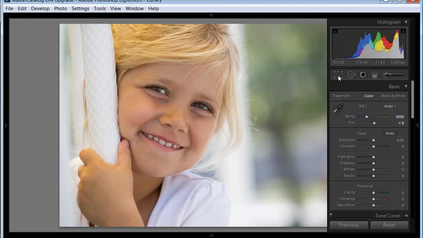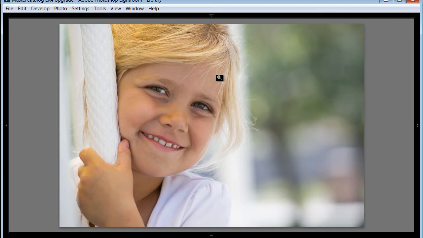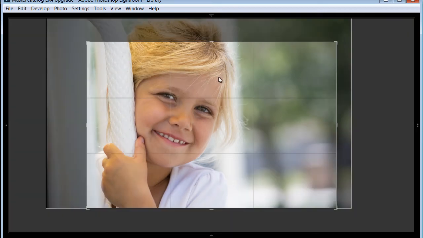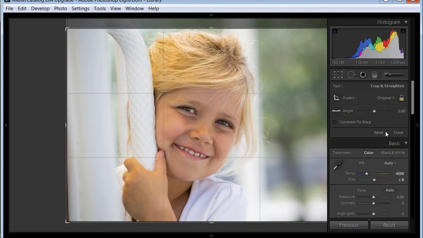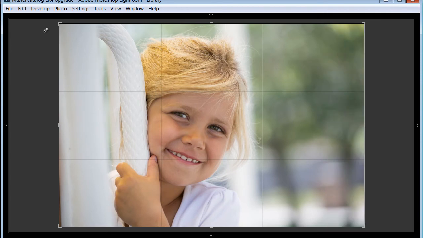So we can hit the crop tool, and if you notice, the overlay is R. So if you hit the R key, we'll bring up the crop. Okay, and I've already selected the crop just for the speed, but let's redo it. If you hover over there and hit the reset key, it will redo the crop.